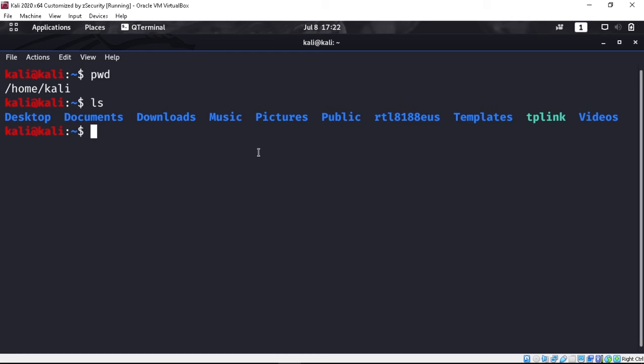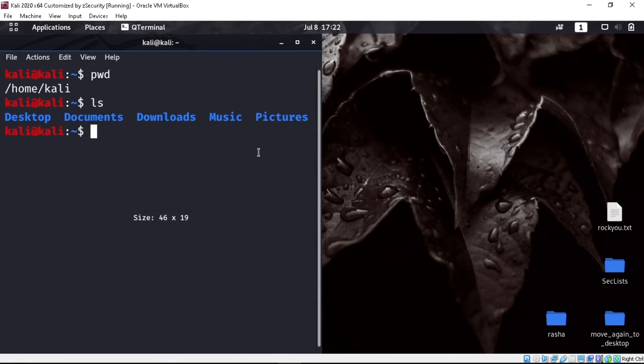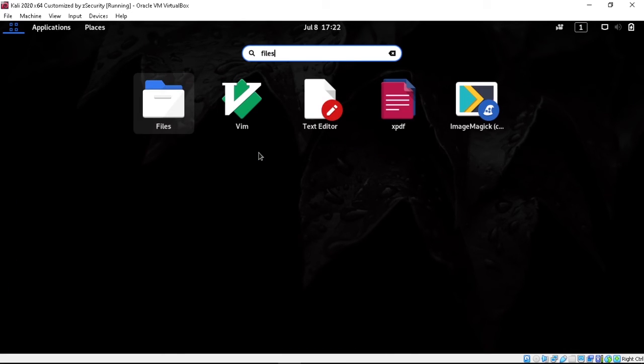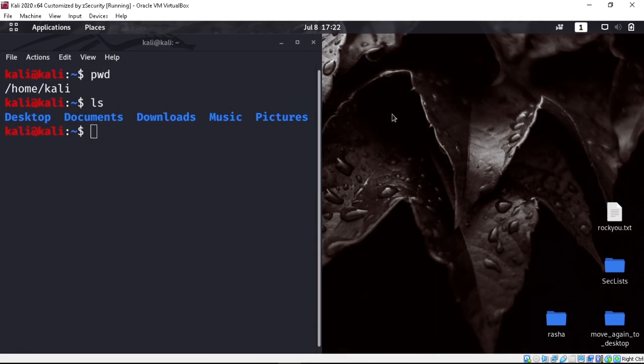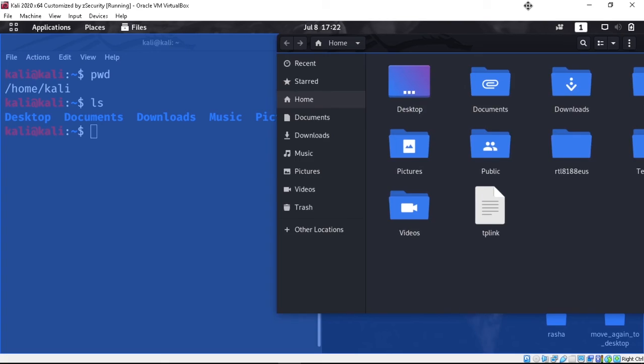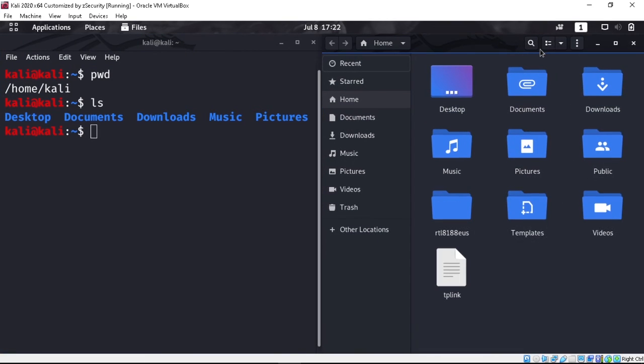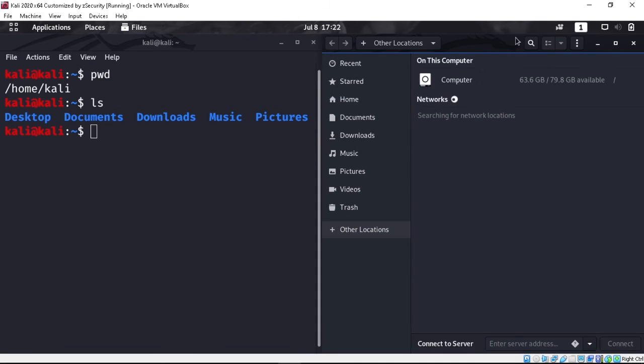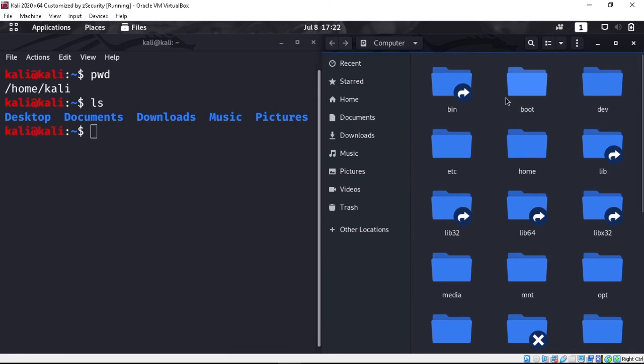So let me show you in the GUI how this works. Okay, let's open the file explorer. If I go to home, so this is home. There is another way I can do it. If I go to other locations, computer, this is my slash directory, and we were at home and Kali.